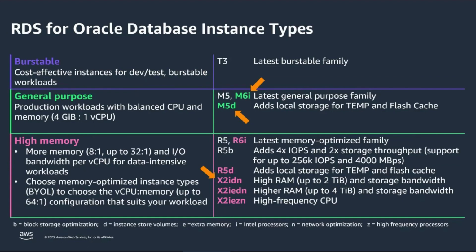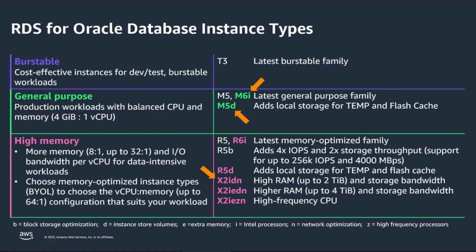Because Oracle is commercially licensed database software and the number of licenses needed depends on the number of vCPUs, we want to minimize and optimize those vCPUs to the number that we need. And generally speaking, we want to minimize the size of the instance to the workload that we need because we have the flexibility to scale up and down at any time with minimal downtime. RDS for Oracle supports almost 100 instance types with various configurations.